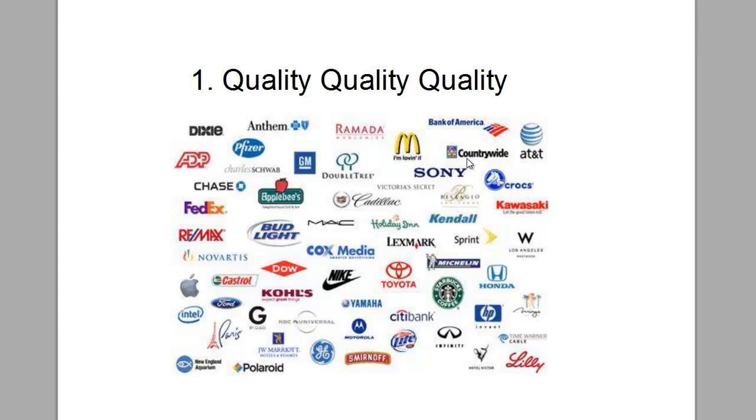Here's just an example of random names that you might hear or see in the media. Some of these are publicly traded companies. Some of them are attached to publicly traded companies, and it already gives you a good foundation of stocks to look at. So we're looking through these. I mean, McDonald's, Bank of America, there are 2 stocks right there. FedEx, a great stock. Sprint, you have telecom, Nike, great stock. Kohl's, you have Intel. And Starbucks. How many people get Starbucks out there?